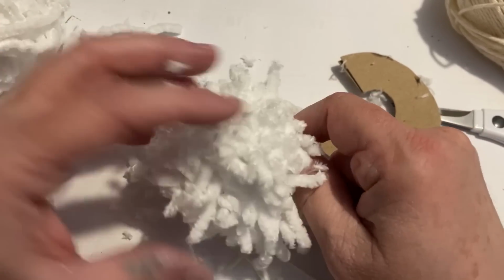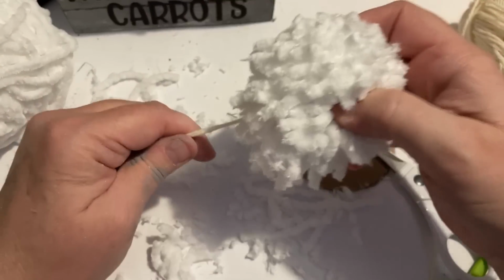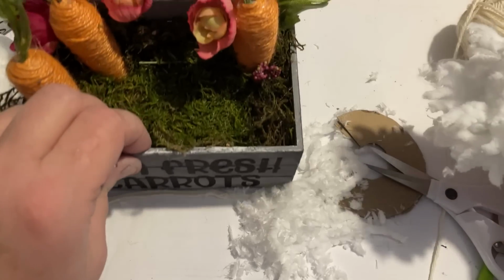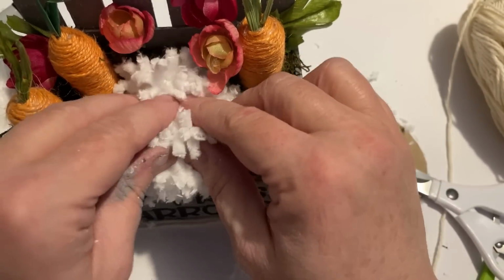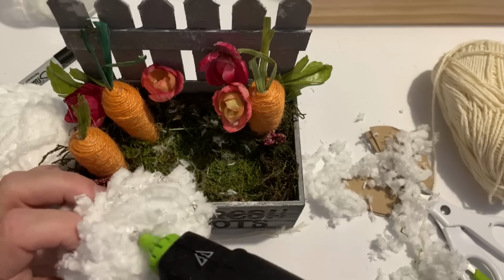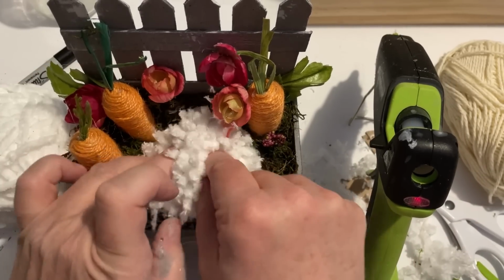And like I said, there was a few strays in there, but sometimes that can't be helped. Trim it down to what you want it at, if you want it nice and neat, or if you just want it a little messy like mine. And then I'm just going to kind of fit it in there and see how well it fit. See if you need to trim it down anymore. I liked where it was, and so I'm just going to kind of glue it down inside there and hold it into place until that glue dries.